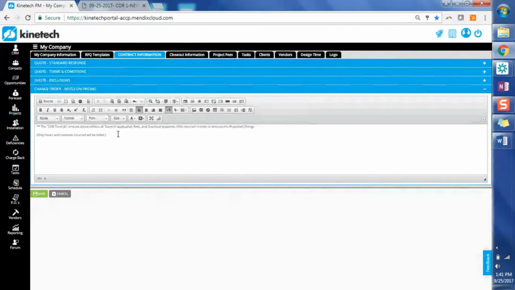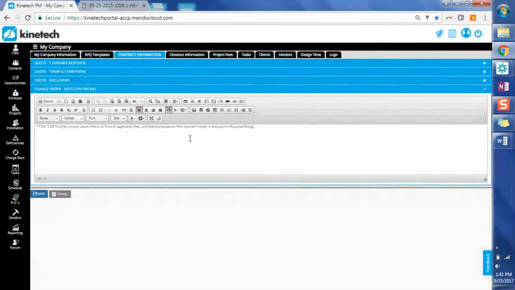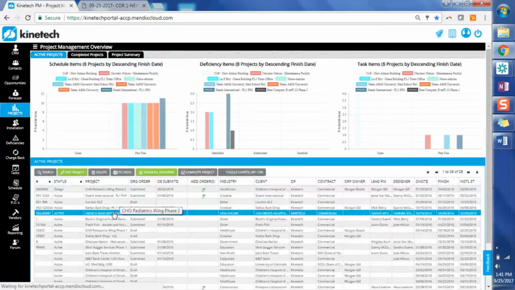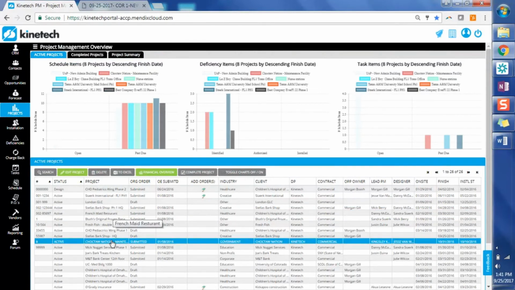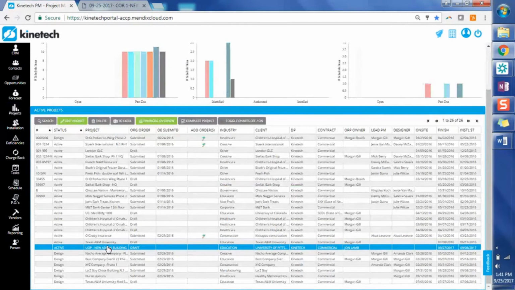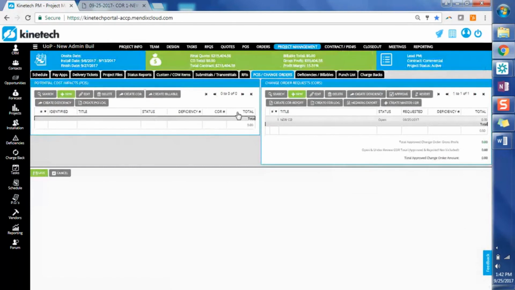Whoa. I'm going to take this out. Well, we'll figure out why that error is happening and fix that. But anyway, that is where you updated it. I was able to update it before we got started, so sorry about that, folks. It always happens when you do demos. Yep, actually.